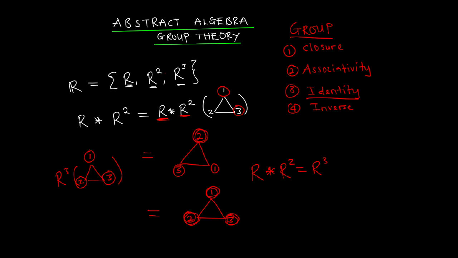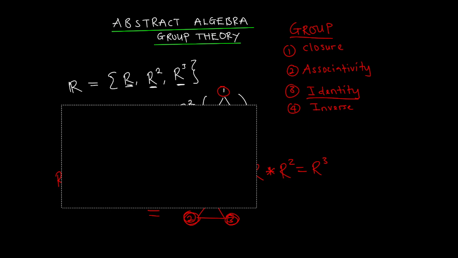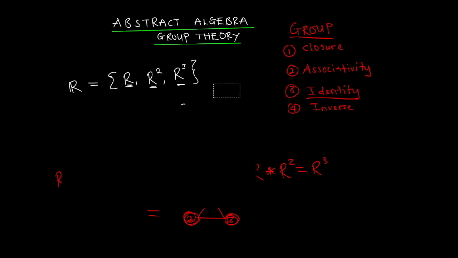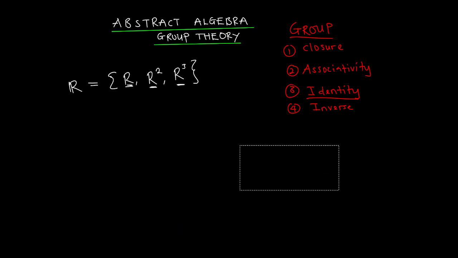So I'm going to give you an exercise to try. This exercise is difficult. Let me just do this one. I'm just going to do it. Well, you can pause the video and try to do it yourself. Just try it, and then when you're done, you can look at the solution. Okay, so we're going to do r squared composed with r squared.